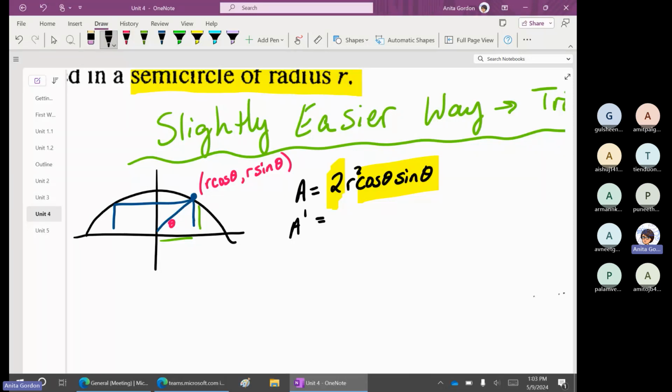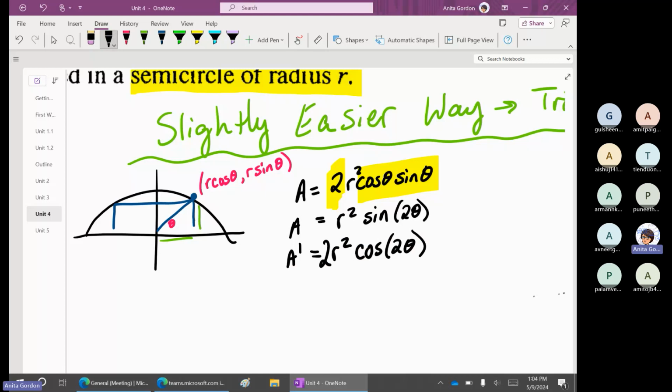Okay, this is a trig identity. This is r squared and it's sine 2 theta, which will then make your derivative way simpler. You don't have to worry about fractions and radicals as you go on. Sorry, this is not a prime. This is just A. And so then A prime, remember r squared is just a number, so we're ignoring it. This is r squared cos 2 theta times 2.